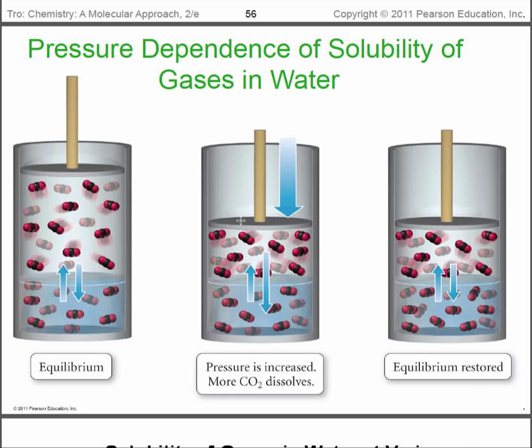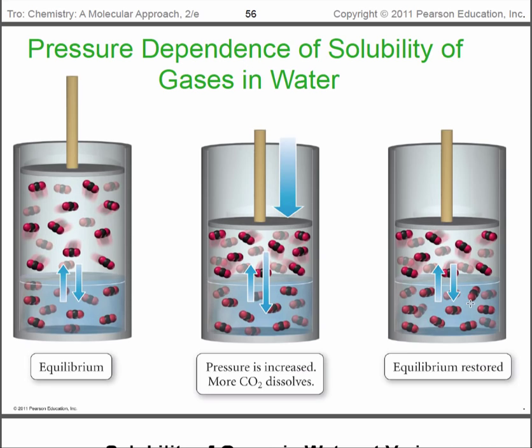But if I were to push harder on the plunger, decreasing the volume, increasing the total pressure and also increasing the partial pressure of CO2 above the solution, in a sense I force more rapid collisions. Not in a sense, I absolutely do. I imagine this anyway. I increase the collisions of the gas molecules in the airspace with the surface of the solution, and I really do force them more frequently to go into solution at the surface. And eventually they'll reach a new equilibrium if I were just to hold that right there. But I would for sure have more carbon dioxide forced into the solution.